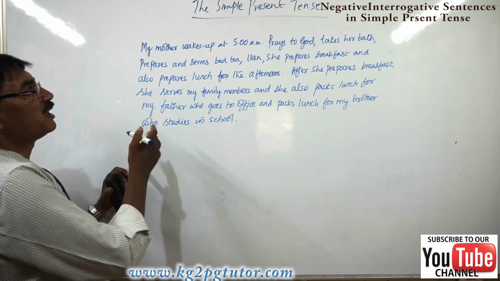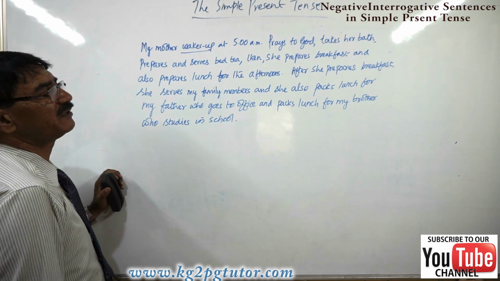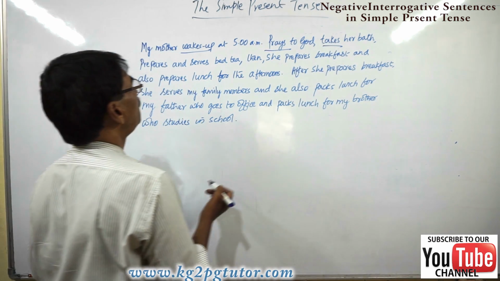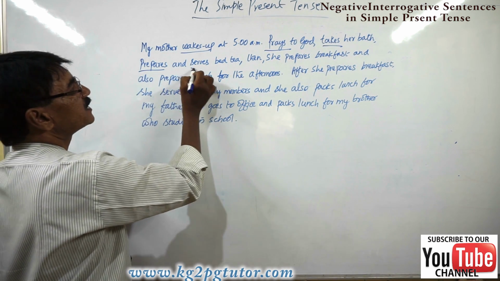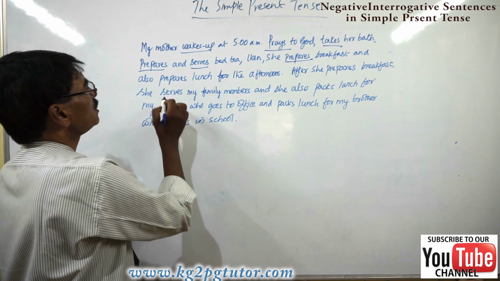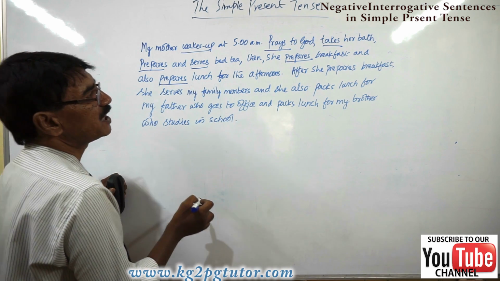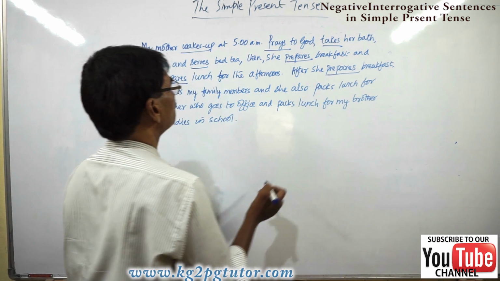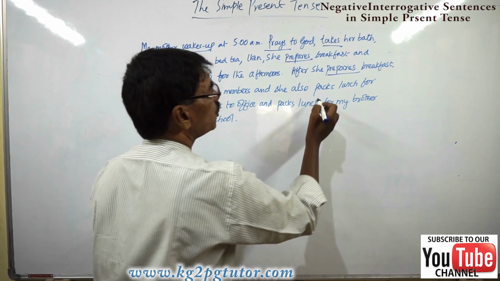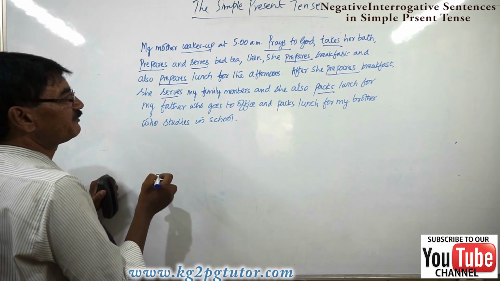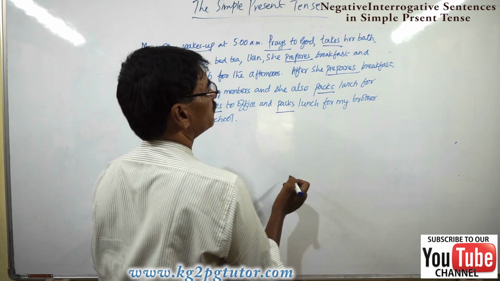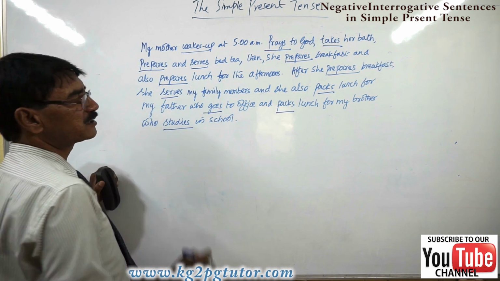What does she do? My mother wakes up at 5 a.m., prays to God, takes her bath, prepares and serves bed tea, then she prepares breakfast and she also prepares lunch for the afternoons. After she prepares breakfast, she serves my family members and she also packs lunch for my father who goes to office and packs lunch for my brother who studies in school.